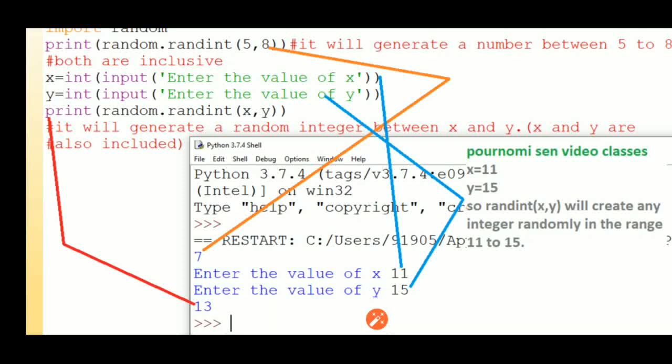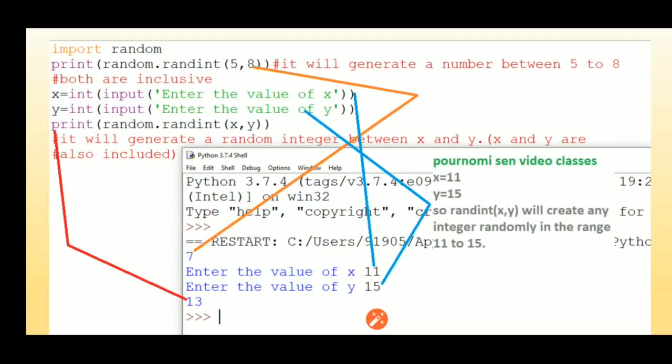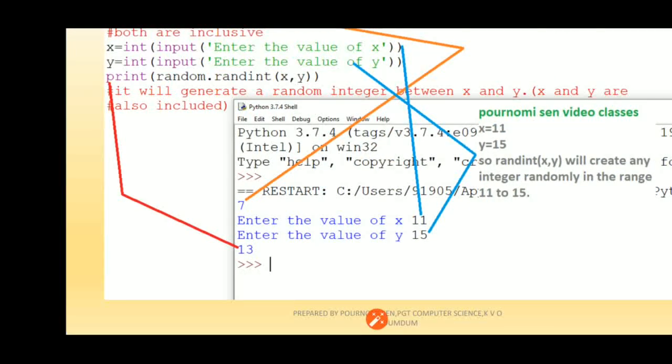Follow the red line to see the output. Not necessarily every time it will generate 13. Maybe the next time when we run the program, it may or may not generate 13. It may generate 11, 12, 13, 14 or 15. In this range, any random integer it will generate.